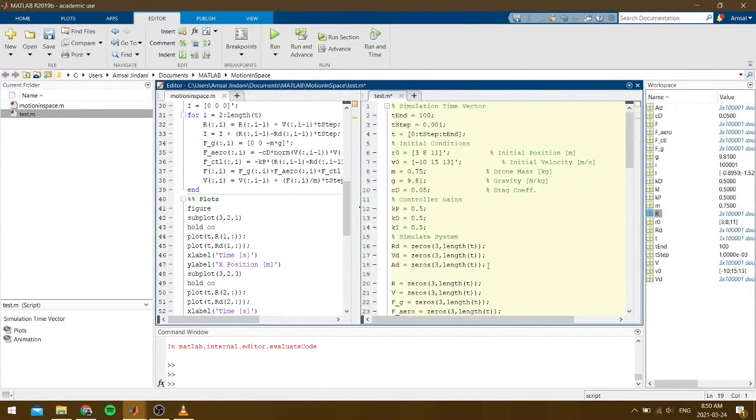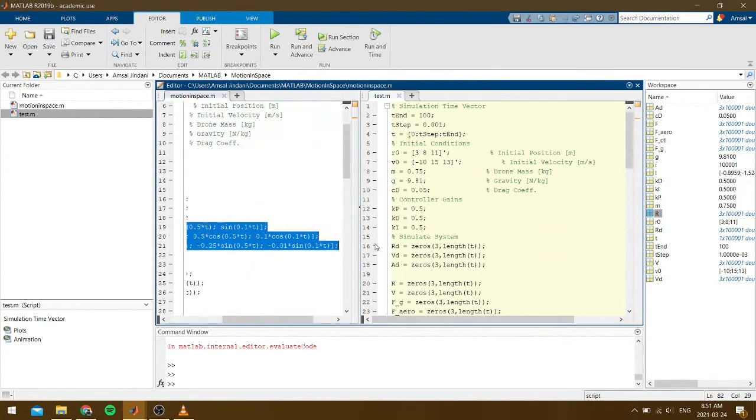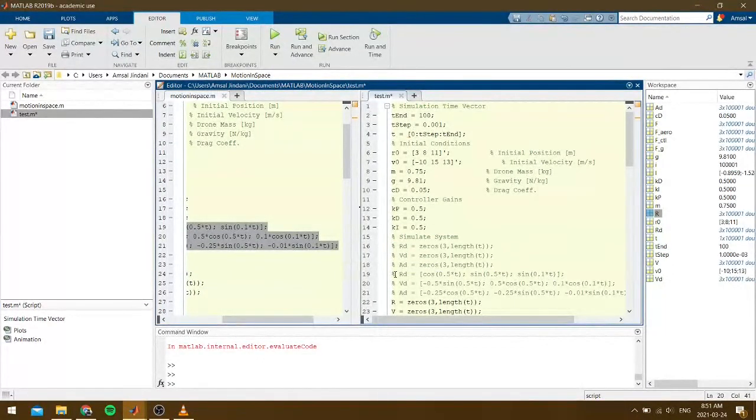So when you're flying around with drones and taking those amazing videos, position control is one thing where we just wanted to move to one spot. But for example, if you wanted to circle around an object or follow a specific path, then instead of having our desired position, velocity, and acceleration set to zeros, we'll actually set it to some path in 3D space. So this is the path that I wanted to follow. Let me just write this on a paper.